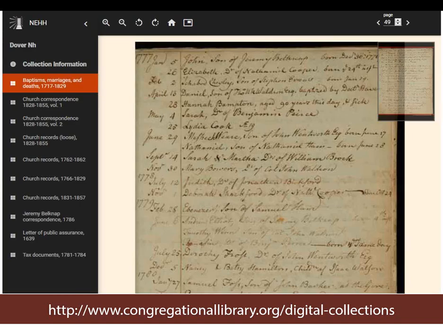And you can see the variety of records. Now here it shows that their records go back to 1717, but there's also a letter in the church records that dates back to 1639. So you can find those original records. They're in color. They're very searchable. They're not name searchable, but they're browsable. So think of it as sort of like turning the page at an archive. The names aren't going to pop right off the top. Or scrolling through a roll of microfilm. Having these digital collections on there is going to make more and more of your research even easier.